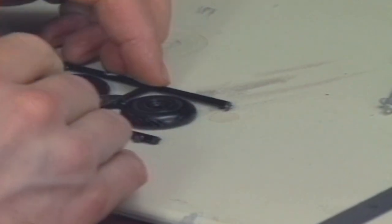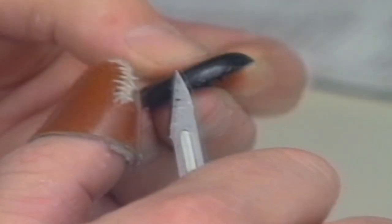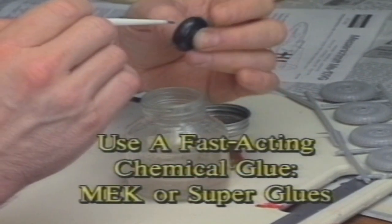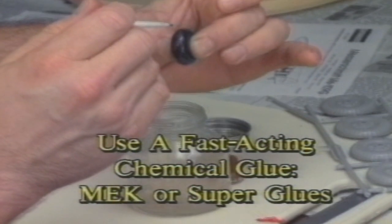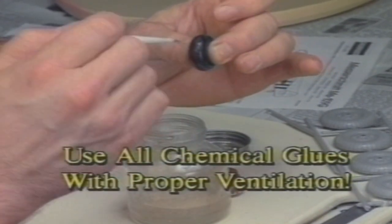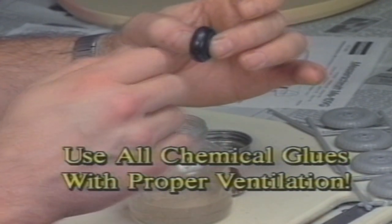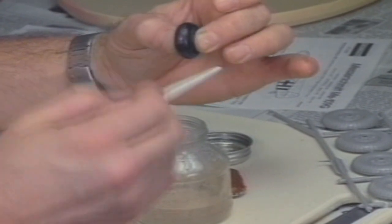As with any other part in the model, you want to remove it very carefully from the tree using a sharp knife, and then clean off the flash. My personal preference for gluing plastic models together is methyl ethyl ketone, MEK. It's fast acting, dries quickly, it's a chemical adhesive. The downside is that it's highly volatile and requires a tremendous amount of ventilation. So if you have children, you may consider not buying methyl ethyl ketone.